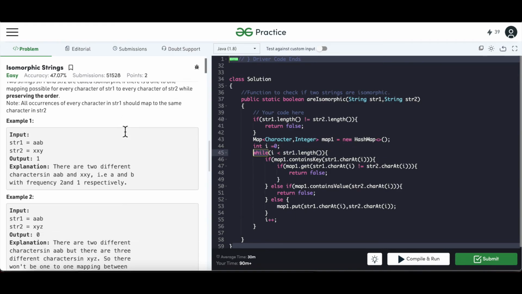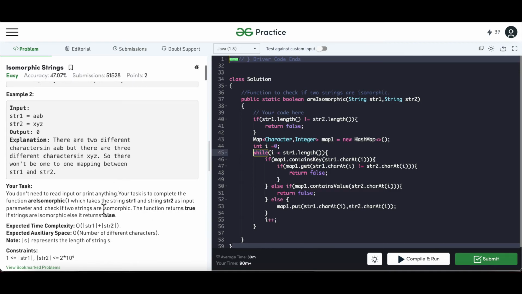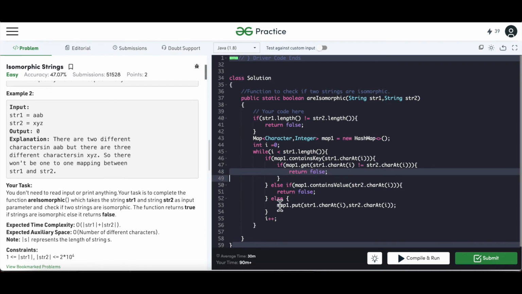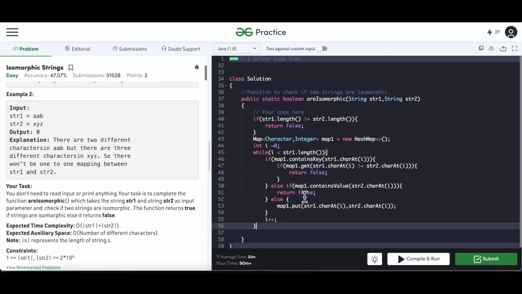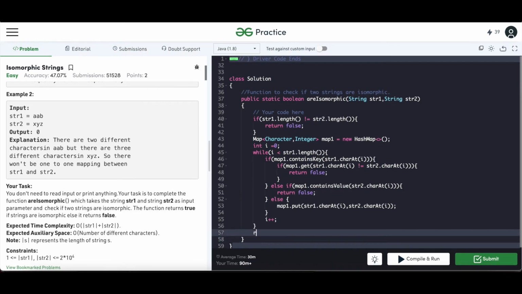And what else? We have to return a boolean. If any of these become true, it will return false. Otherwise, if they are not satisfied and we have an exact one-to-one mapping, then out of this while loop we have to return true.